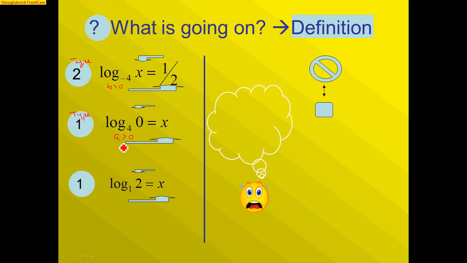This was another type one where you were solving for the log or solving for the exponent, and it broke the rule that the base is not allowed to equal one. Right, the only thing I didn't do was one with a negative argument. So how about this? How about log base 4 of x is equal to negative 2? How would you dipsy-doodle that? 4 to the negative 2 is equal to x. What the heck is wrong with that? X is just equal to 1/16. What the heck? Why isn't the argument allowed to be negative?